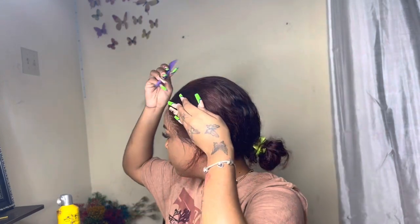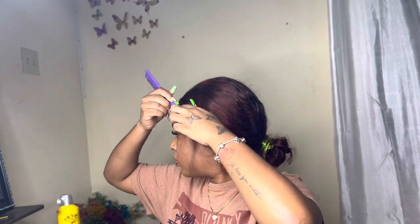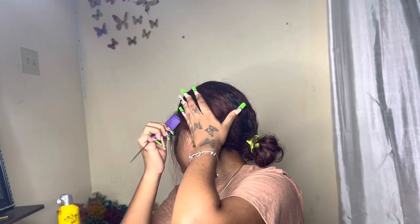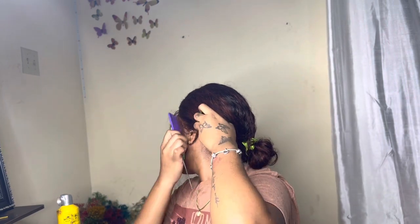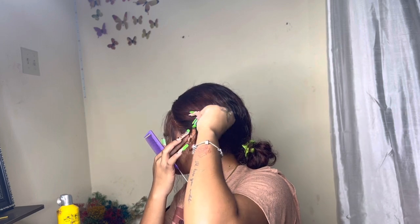Parting out the edges. And while I part and look for the edges, I also press down the lace the same way with the tip of the tail comb. On this part, it depends on how much baby hair you want. You know, I love baby hair. Even though I'm not good at baby hair, I love baby hair. So I don't know, I'm going to take out the whole heap because I'm just so extra. So it depends on how much baby hair you want and the type of baby hair you want.